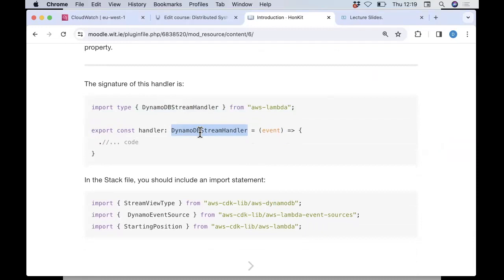In general, if you were not too sure what type of handler your Lambda is, you could just give it the type called handler, which you would import from the same library here, and that would take care of everything. So it would take care of an SQS based handler, a DynamoDB based handler, an API Gateway based handler. But if you want to be more specific, then for this particular Lambda, that's the specific type that it is.